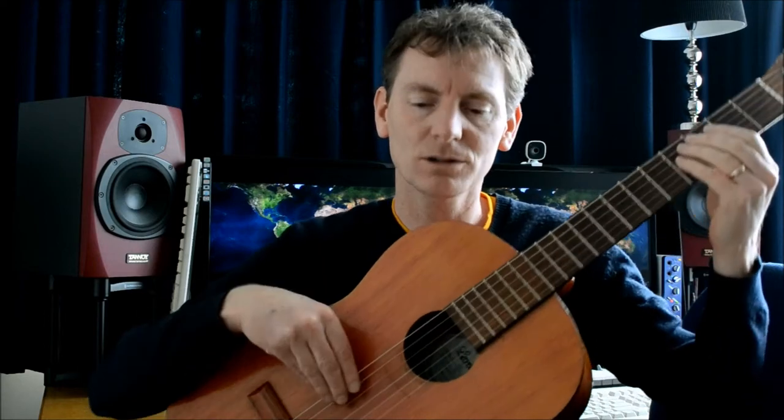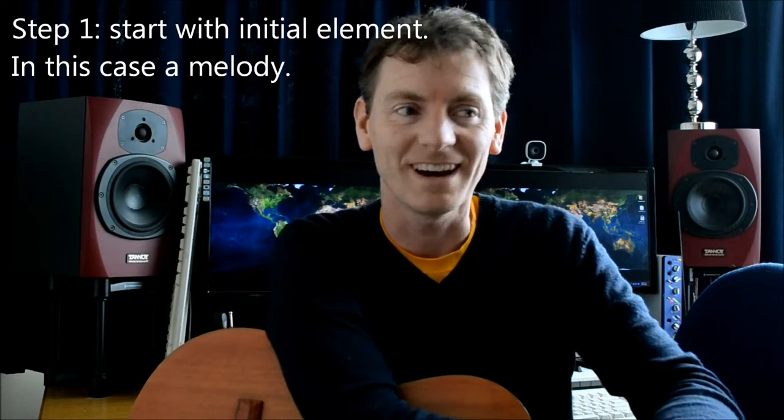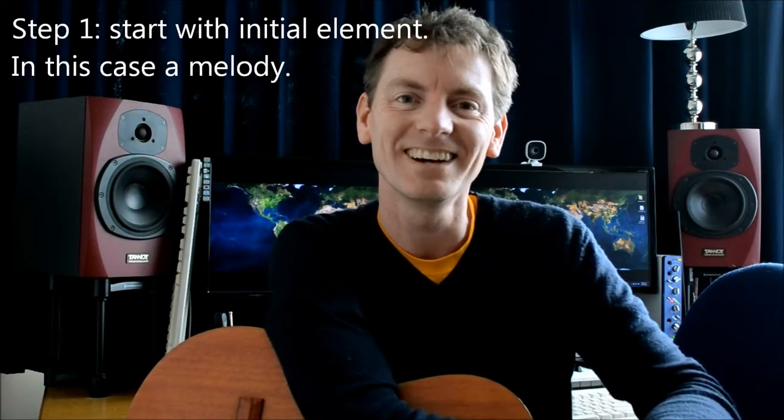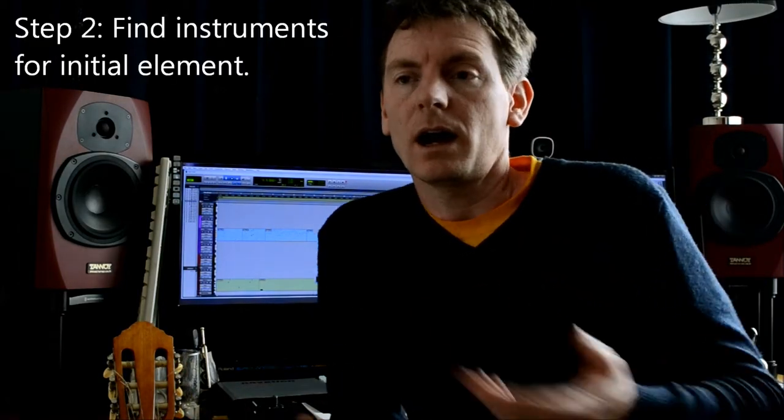In the key of C it goes. That's all I've got at the moment. We'll just take it as we go, and I'm sure it will unfold in front of us. So I've got the first section, the section A, with that melody down in a first pass. It's not perfect yet, but it will do.